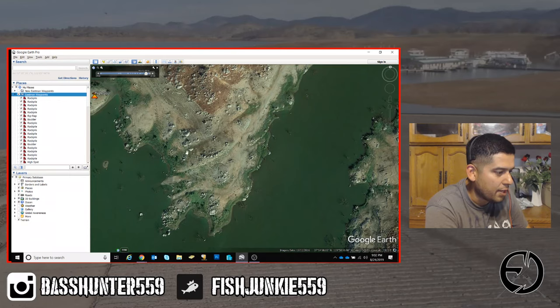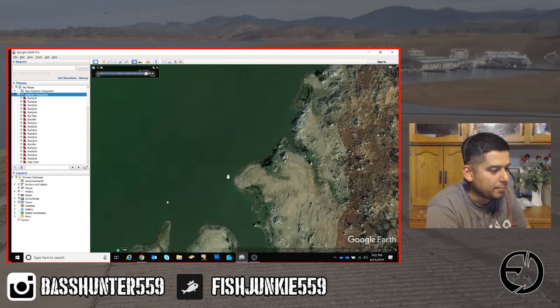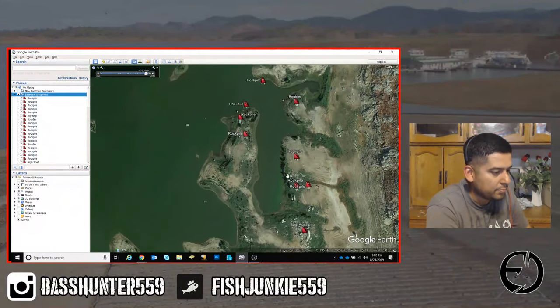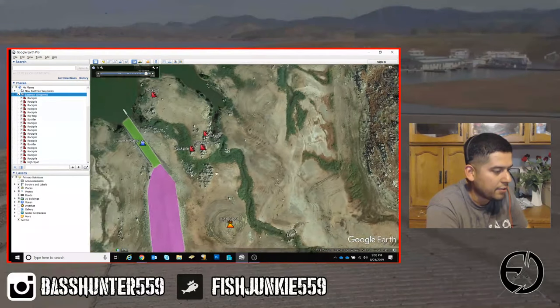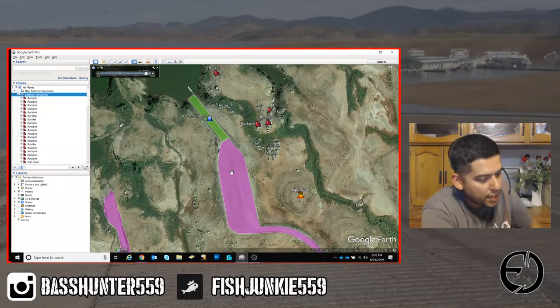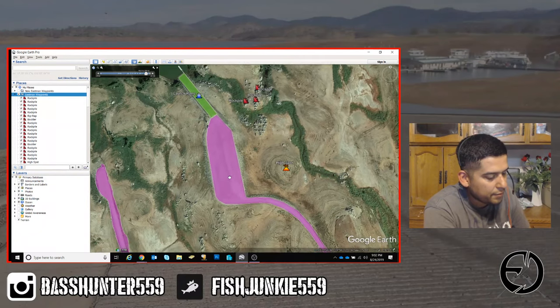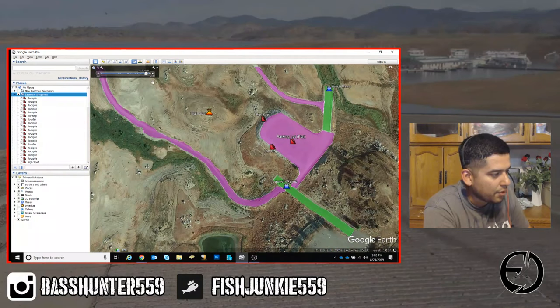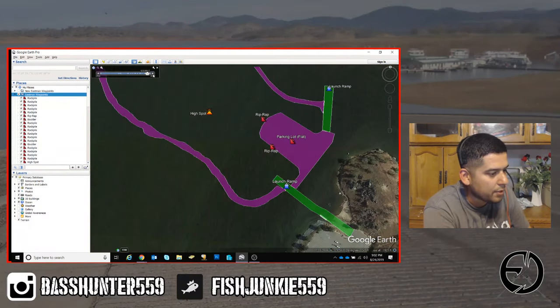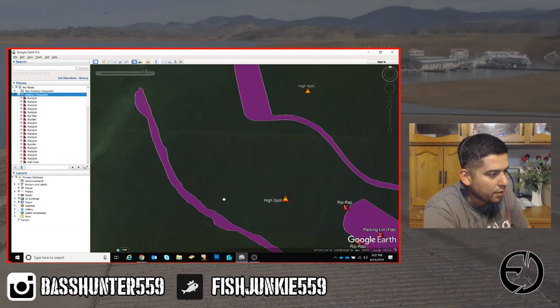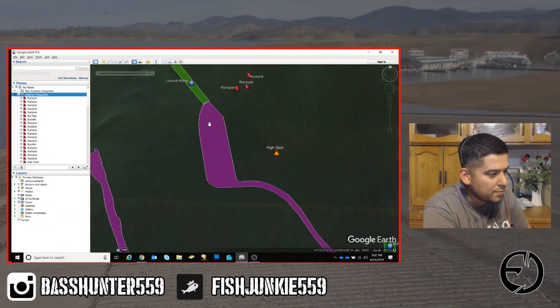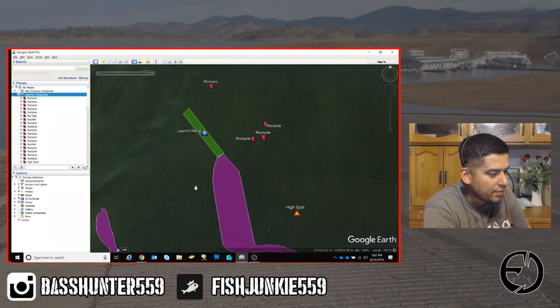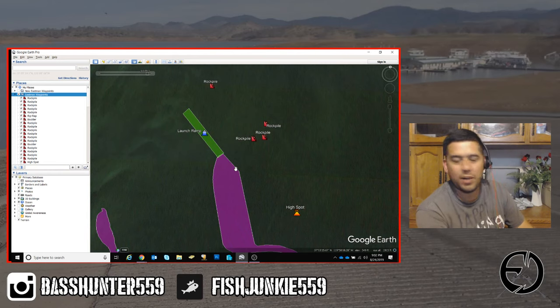There's a ton of rock right here on this point, and everybody knows this main point right here is good. Bunch of rock piles out here. Like I was telling you guys, you can outline all these parking lots, these flat areas and roadbeds, and it'll help you when you're on the water. As you can see here, I'm going to fast forward it. All this stuff right now is underwater. This comes out way out here. And I think this flat area is maybe 30 feet of water.